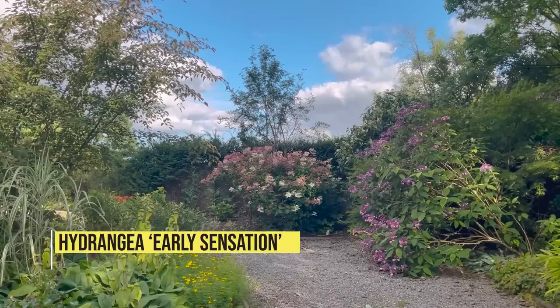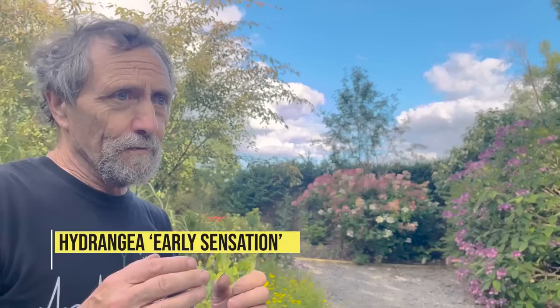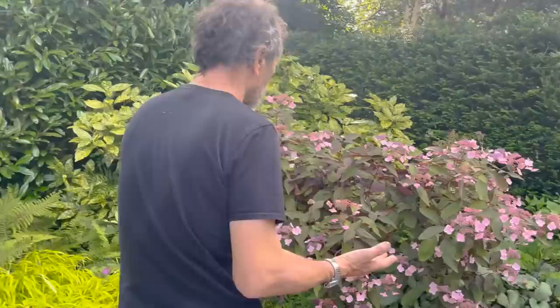The hydrangeas — the normal hydrangeas — loved the rain, and the ones that were damaged in the frost earlier on just bounced back and they're fantastic. Even the Pinnacle Early Sensation is just fantastic now. It's a classic plant. As the flowers fade they go pink, but because it has a few different flowerings you have the white of the new and the pink of the old — a lovely three-dimensional effect. And look at the lotus, how healthy they are, all the buds for next year's flowers. Look at this one — the Hot Chocolate — it has never been as good.